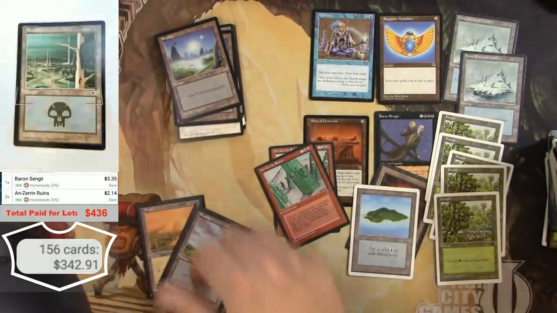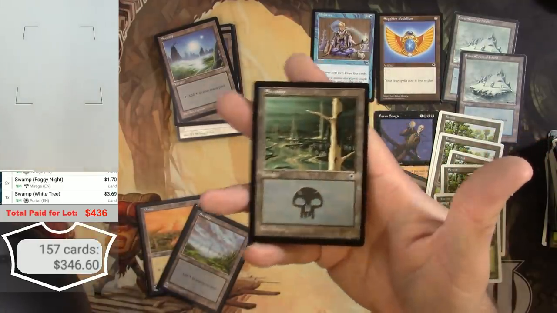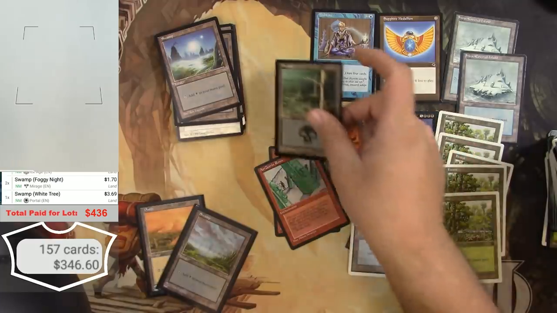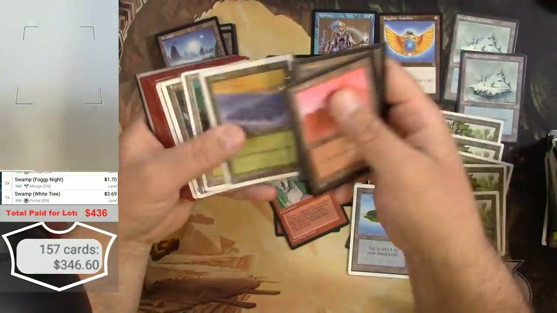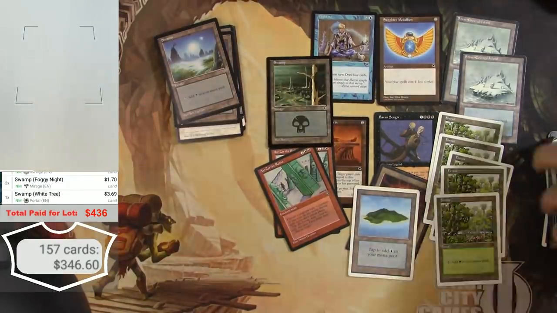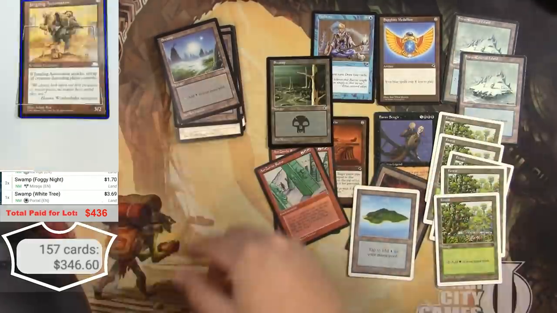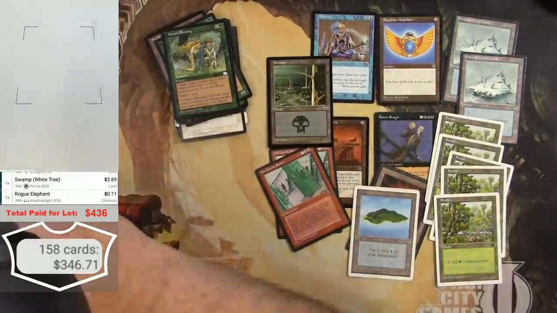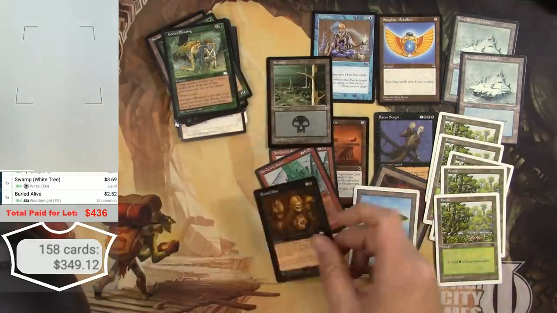Yeah, I had a feeling. I haven't seen that art before, I don't think. And sometimes Portal is a little bit more rare. That's a good one. 369 for a white tree swamp from Portal. Buried Alive. Okay, I thought that was a little better. 250 for that.